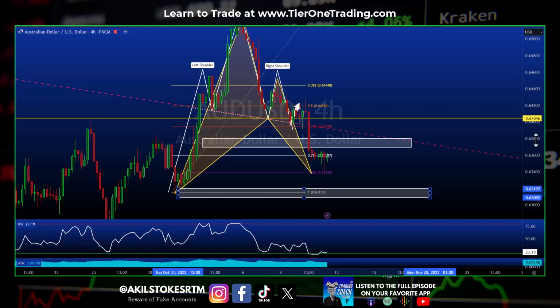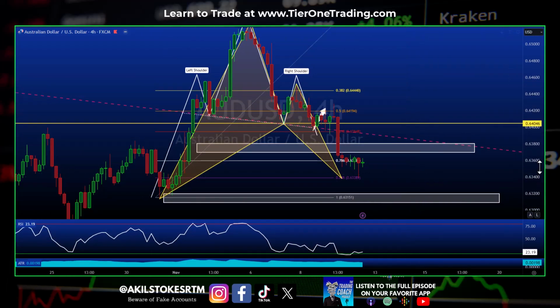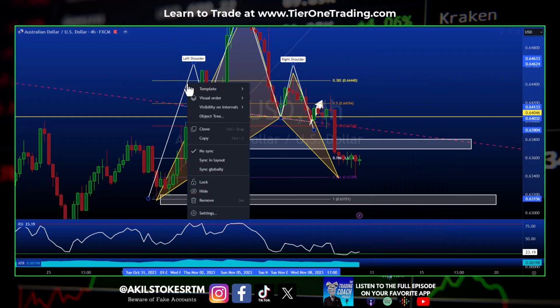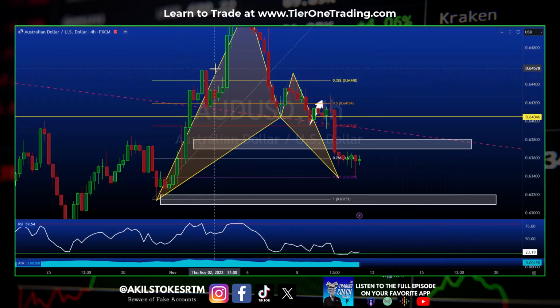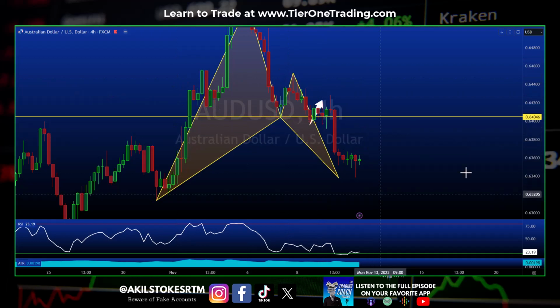So this is a perfect example of this and why it could be helpful when you're trading. I learned this lesson the hard way by missing out on a lot of trades. So our bullish bat pattern completion, let me erase the head and shoulders so you guys that are new can see this thing. Here we go. It's the orange little triangles there.